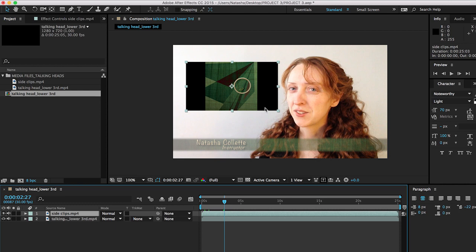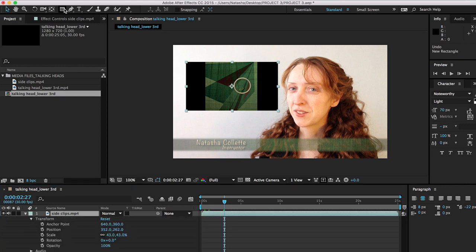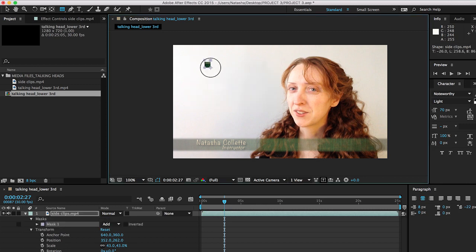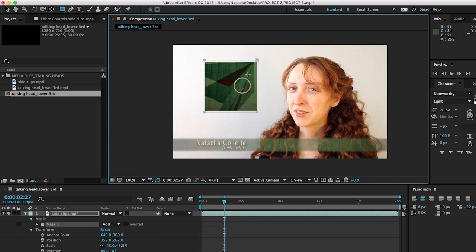Thinking back to project number 2, where we were drawing masks directly onto that image layer, the same thing could work here. If I come up here to my rectangle tool, and I start drawing a rectangle around our graphics area here, it's behaving just like our examples in project number 2, where I begin drawing it out, and we only see what's inside of this bounding box around this central area that has the graphics, and it's revealing just what is inside of that bounding box.